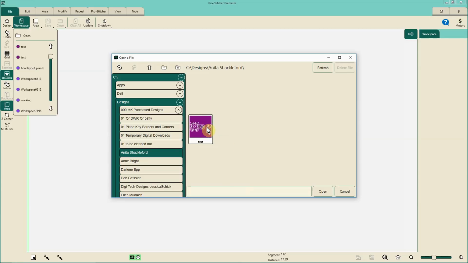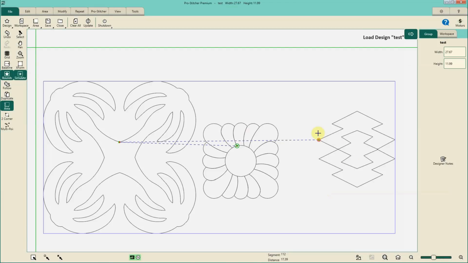Now, a little side note. If this was the last thing that you worked on and you went to bed at night, you came back, it's most likely going to be on your history here of the items that you were previously working on, okay? But the long way through the matter is workspace open, point yourself where you saved it, there it is, and we'll click open.